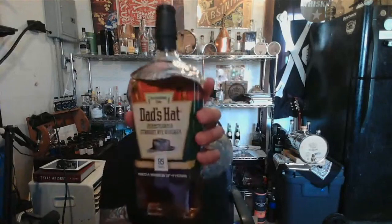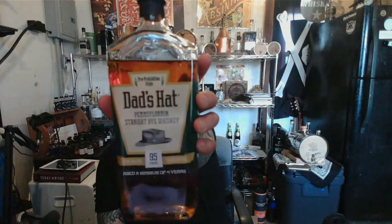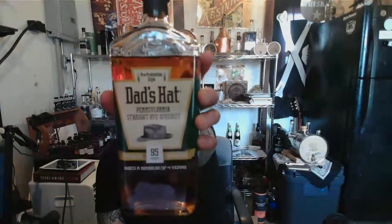Okay. We're dipping into something pretty cool. I have the bottles on the floor for some reason. I should have had them up and ready to see. Today we are dipping in, and you've seen this in another video already, but now we're doing the actual review of the whiskey. Dad's Hat Pennsylvania Straight Rye Whiskey. This is aged 4 years in Pennsylvania, obviously. It is 47.5% alcohol, or 95 proof.